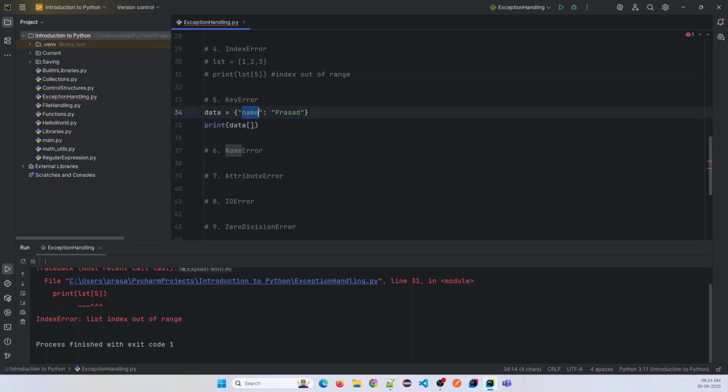I have only the key name, but I'm trying to print age. Let's see what happens here. You see key error: age. This key is not here, so you get a key error. Let me comment this as well: age key not found.